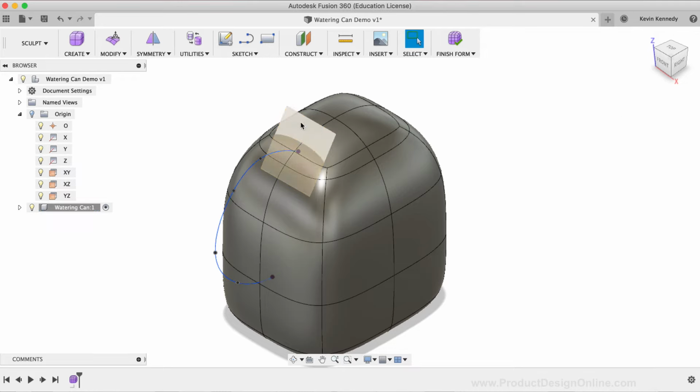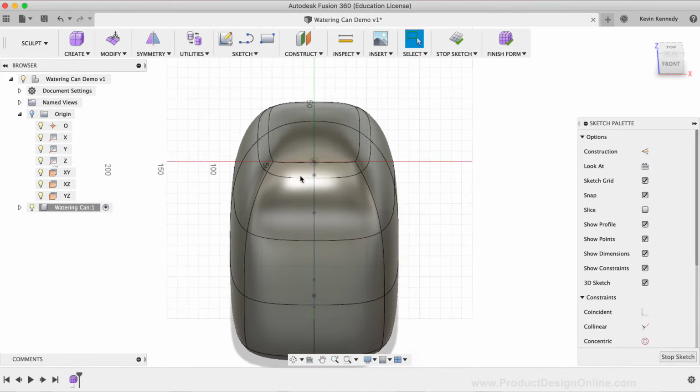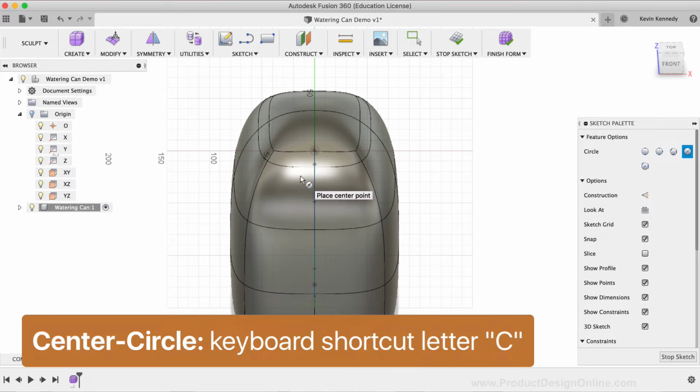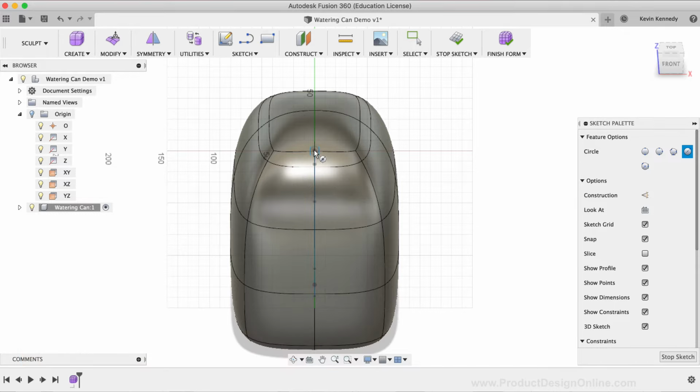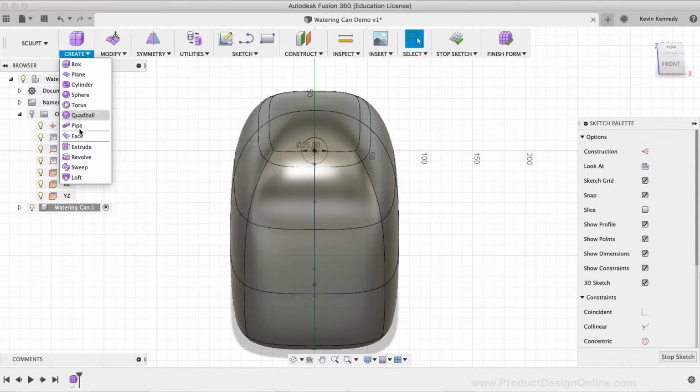I'll right-click on the construction plane and I'll select Create Sketch. Then, on this new sketch, I'll draw a circle. I'll hit the keyboard shortcut letter C as in Charlie to activate the center circle command. I'll select the endpoint of the spline as the center point of the circle. I'll drag out with my mouse, and then I'll type out 25 millimeters for the dimension, and I'll click Enter to place the circle. Now that we have a profile shape and a path, we can use the sweep command that's located in the Create drop-down list.